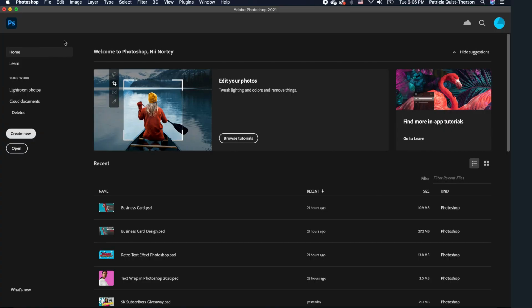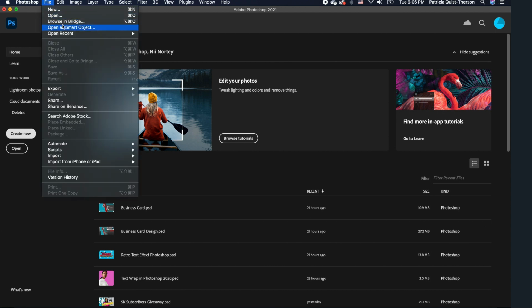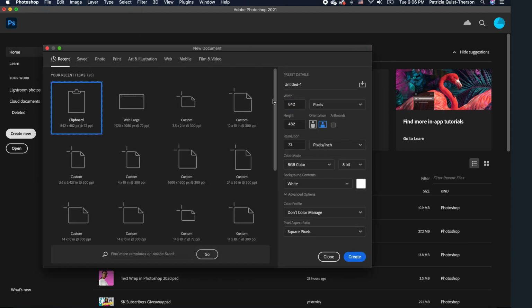The first thing we have to do is to create the canvas size. So you go to your file and then you click on new. Now you want to make sure that you choose inches for your dimension, and for the height we are going to choose 2 inches. Now the resolution can be 72 or you can keep it at 300. I like to do that just so I get a high quality print.